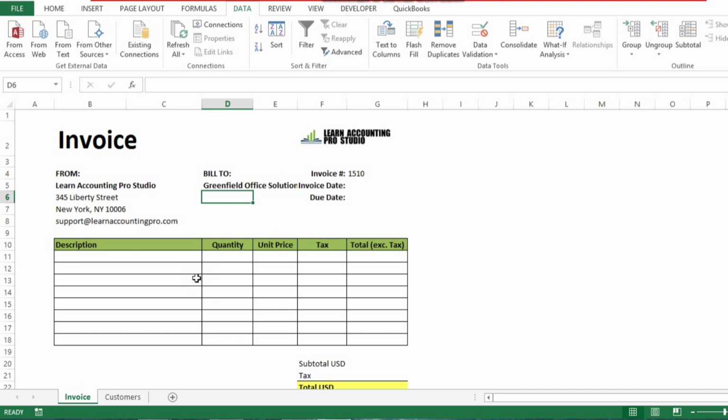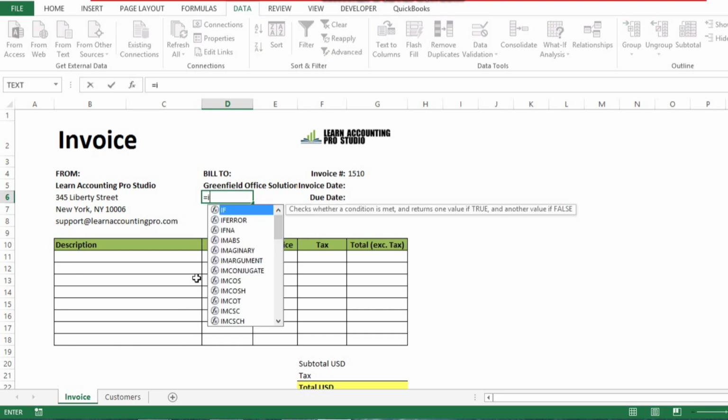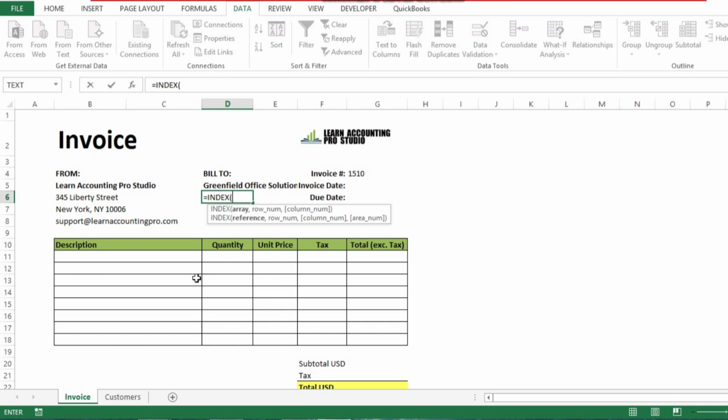We will use index and match functions. Equals to index, hit the tab key. What are we looking here? The return array is what we want as the answer.